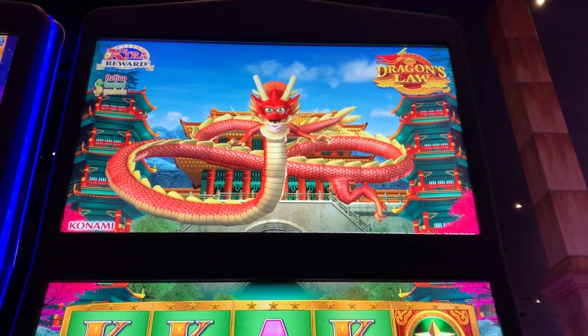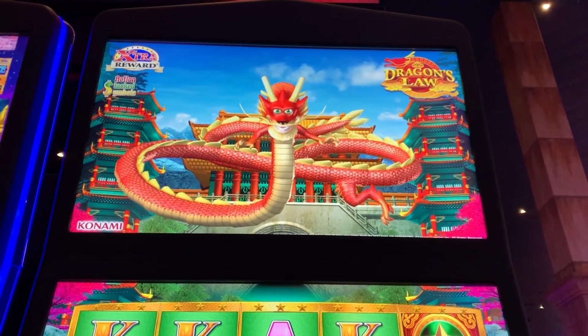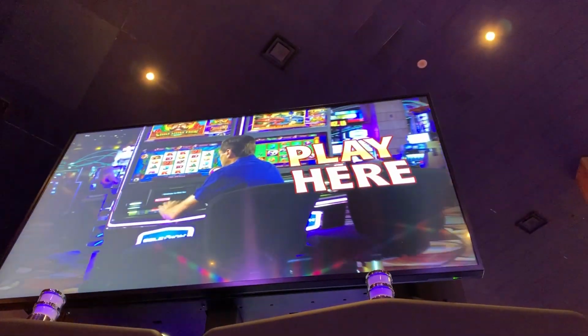Folks, we're going to play some Konami slots here. We're going to play Dragon's Law. This is the Konami Connect thing. And we've got some free play, $25 in free play, from the MyVegas app. And we've already actually played some elsewhere.